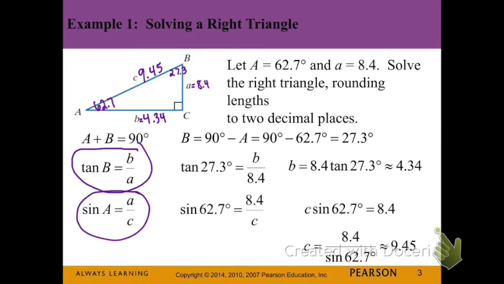These two trig functions that we used here weren't the ones that we had to use. We could have used different angles and different trig functions. So if you looked at this and had something different set up, as long as you know two of your three variables here, two of your three unknowns, then you would be able to solve for the unknown that you have in the equation.